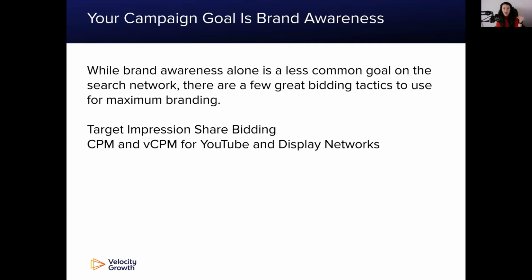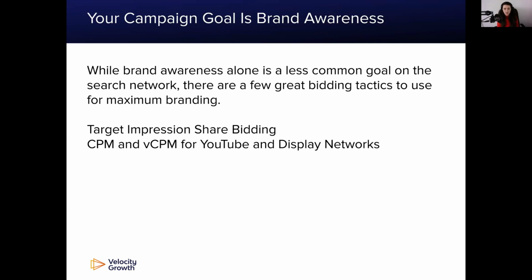Now, it's good if you have a special offer or a special message and you want that to relay in the advert above it. You want that messaging to be seen in the Google search as well. But as a general rule, you have to be very careful with bidding on your own brand name because you might just be paying for lots of clicks you would have gotten anyway. So just bear that in mind. But this can be a very good strategy for doing that at a lower cost, to ensure that your brand name is secure and not competed against to a massive degree. So you can use target impression share bidding to really strategize around your brand name.